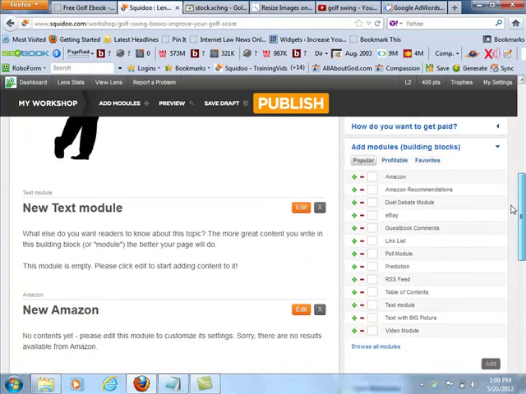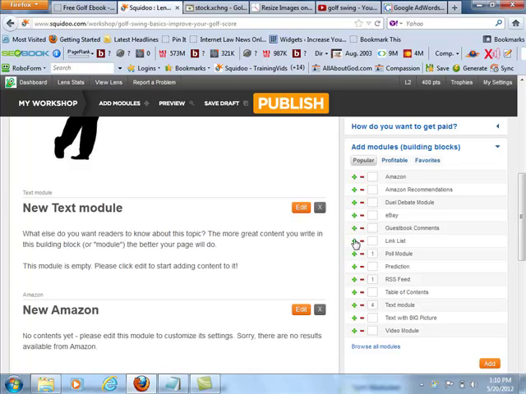So what I'm going to do here on the right hand side, it says add modules. So I'm going to just click on this plus sign, and I'm going to click a couple of these because we want to add, let's say, 4 more text modules here. And we also want to add an RSS feed. We want to add a poll.